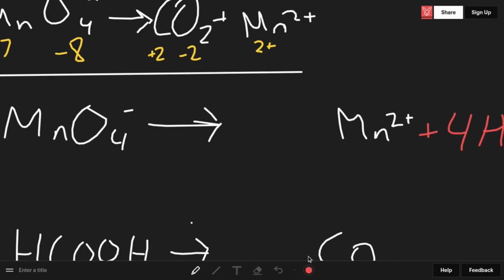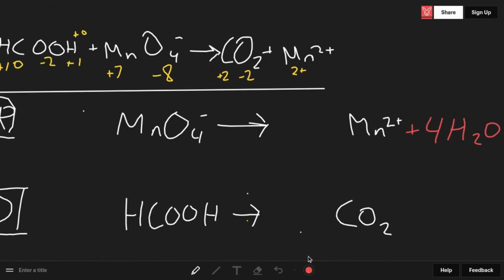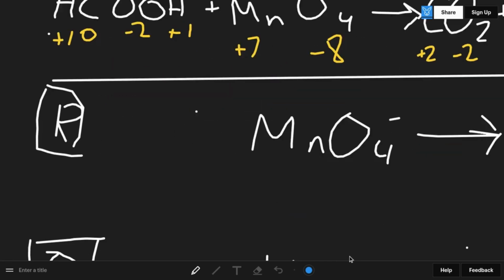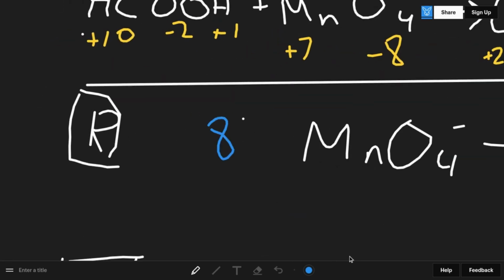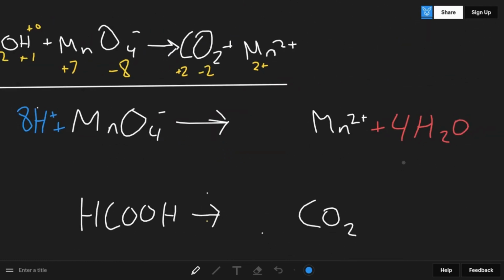And now that's done. Now we're going to balance out hydrogen with H+. So that is done like this. Since we have 4 H2Os, that means 8 hydrogens, we're going to have 8 H+ here like this. And now you can see why we did oxygen first, because balancing out oxygen, we add a couple of hydrogens as well. So now we want to balance the charges with electrons.